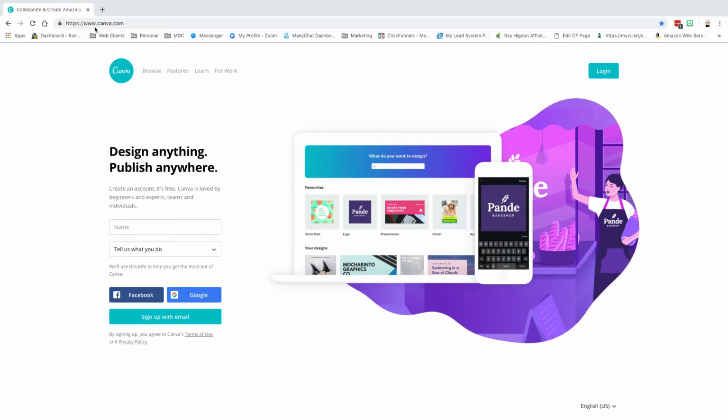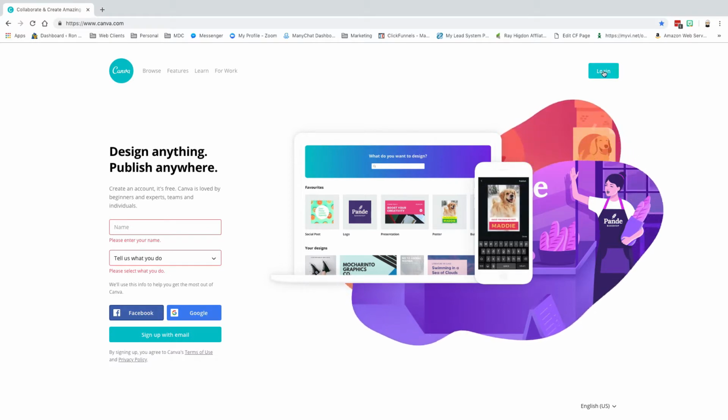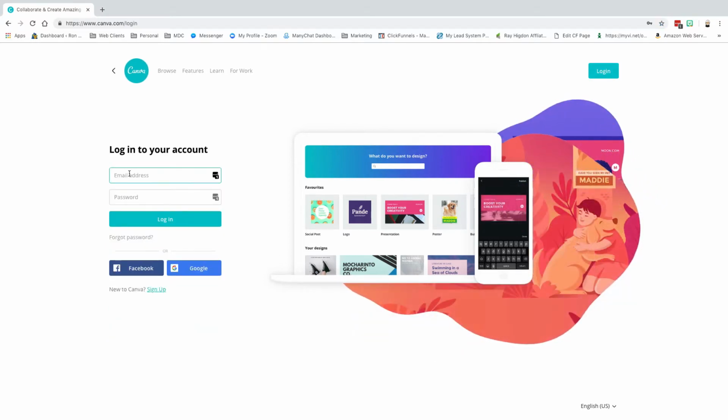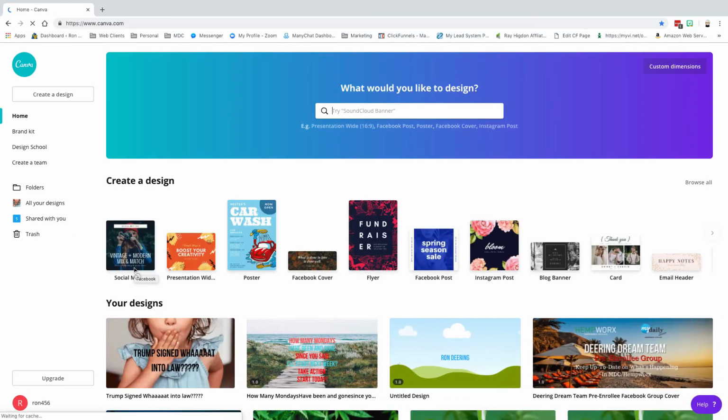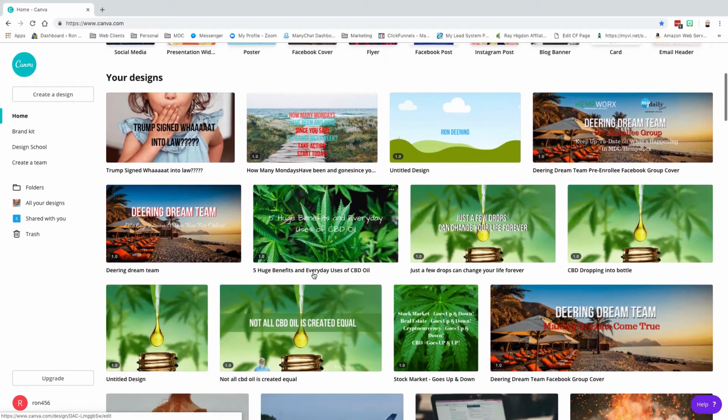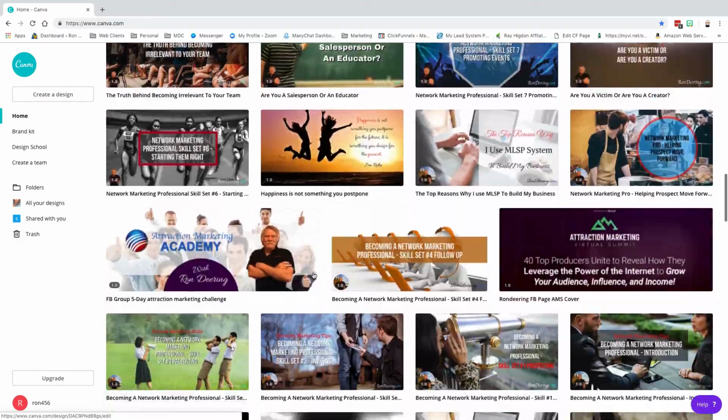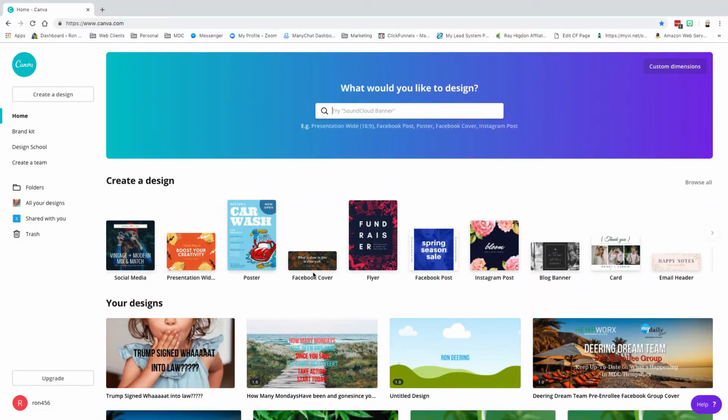Okay, so here's Canva, and you just go to canva.com. Over here you can see where you can sign in or log in. I just use my Facebook account, so I click on login over here. Now it says log into your account, and then go to Facebook. And it logs in. If you're not logged into Facebook, it'll ask you to log in, and I think it may say authorize, and it'll allow you to do that. So you can see here are a bunch that I've done in the past, and it keeps all this history, totally free. There is a paid version if you want, but I don't see any sense in it.